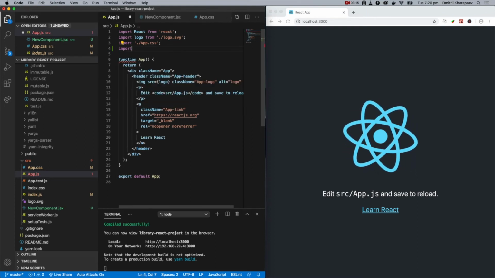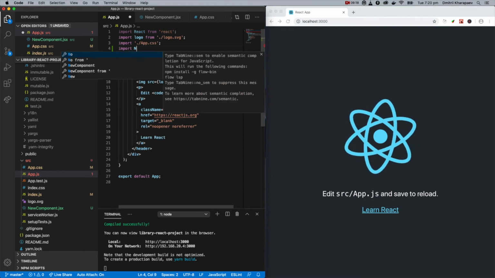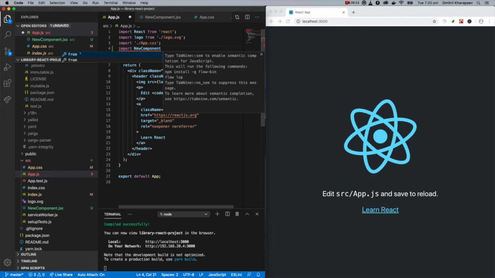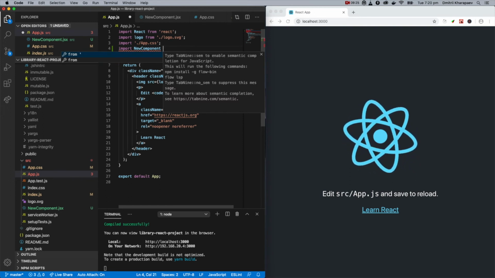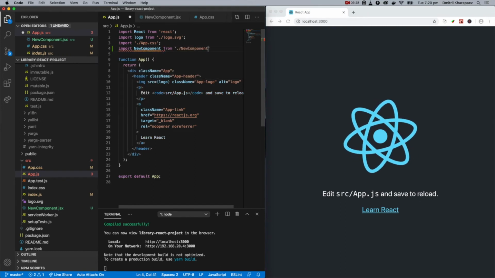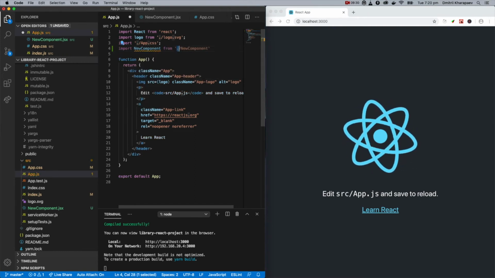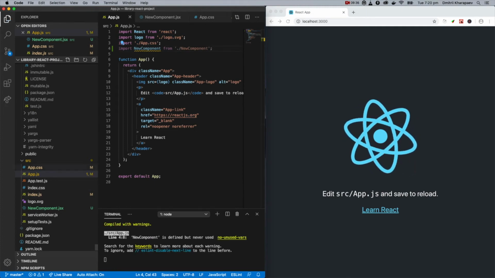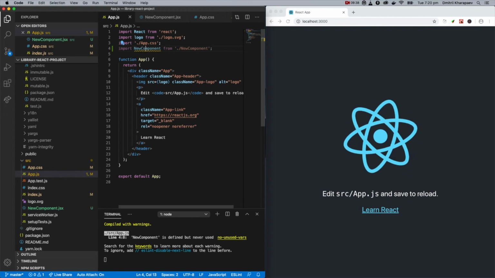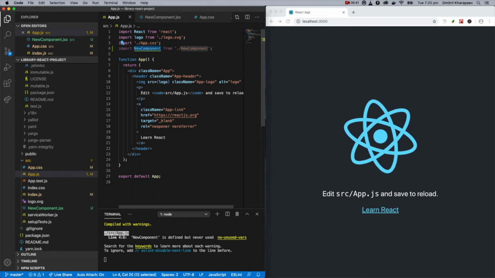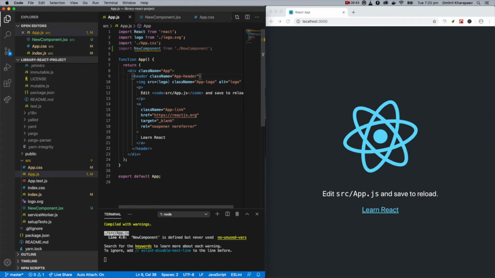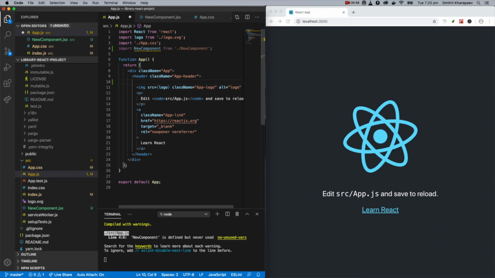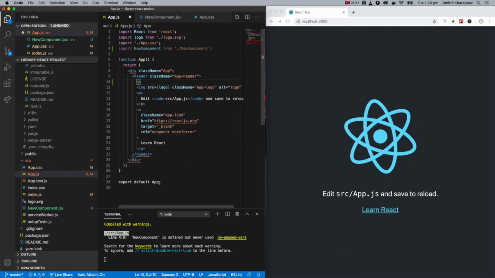So now if we go here, we can already import this component, our NewComponent. You can see VS Code is giving it to us automatically. So specify from ./NewComponent, that's the actual path, because it's sitting in the same directory. And now as a tag, I'm going to define this component. Also, guys, it's up to you and depends on your implementation where you would like to use this component. It's a basic component, nothing special about that.